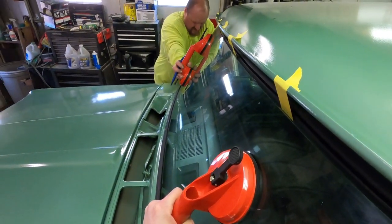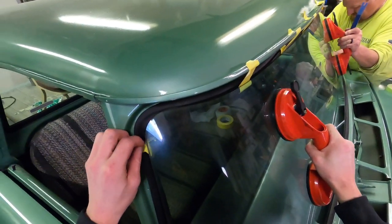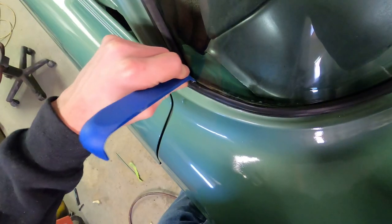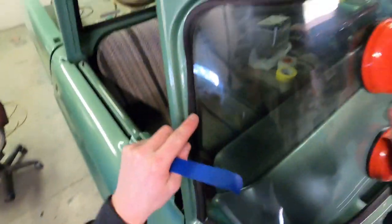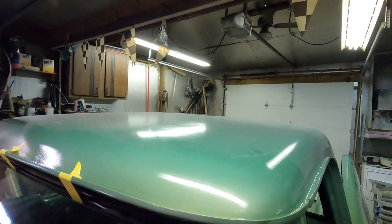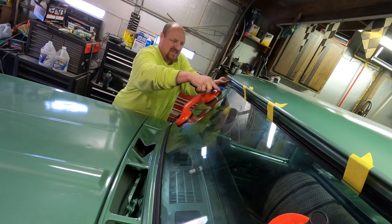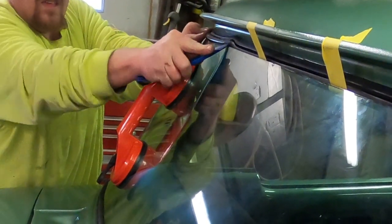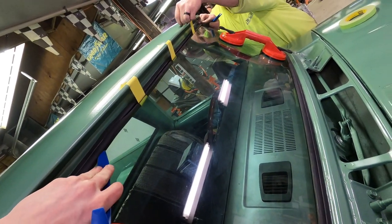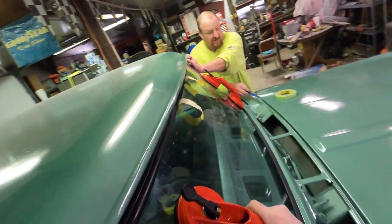Push down on it and shift your weight a little bit. Once we get the top right it should sink down into place. The wiggle method on the gasket — I keep saying seal but it is a gasket — seems to be doing the trick. My side isn't fitting very well so we're just easing it in carefully and stopping as needed.